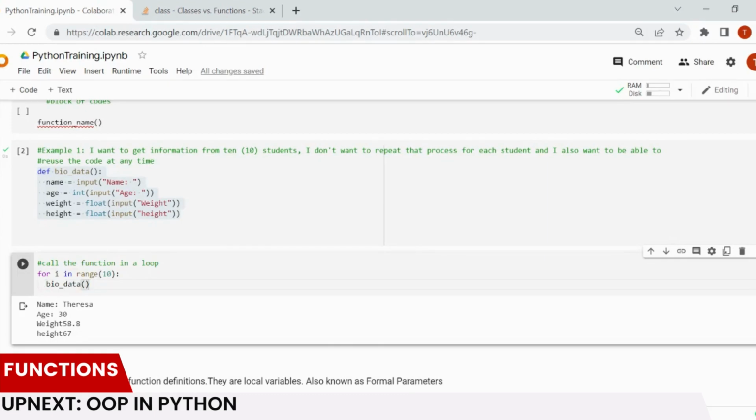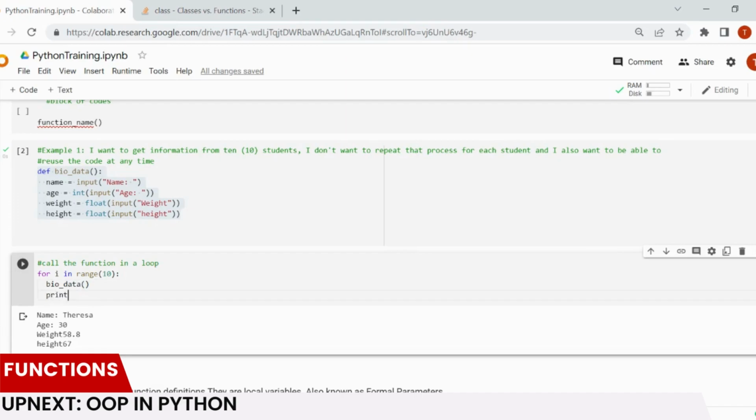This is just going to collect this information for 10 students, but I would just like to put a demarcation in between the iteration. I'm going to run this again.